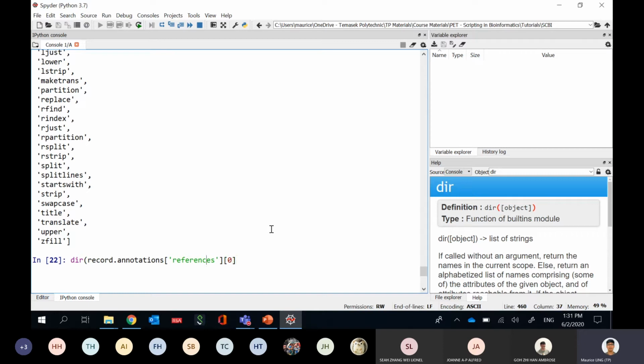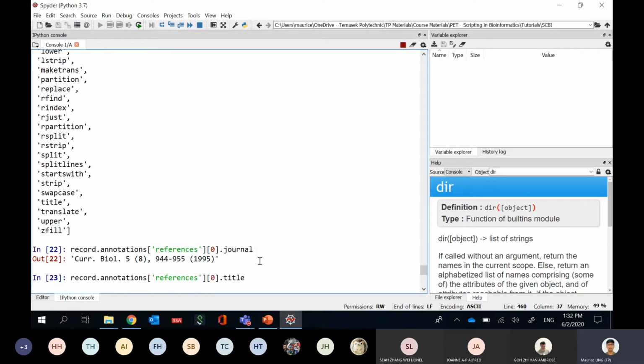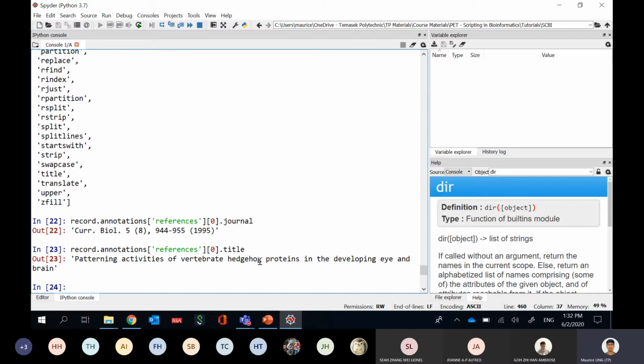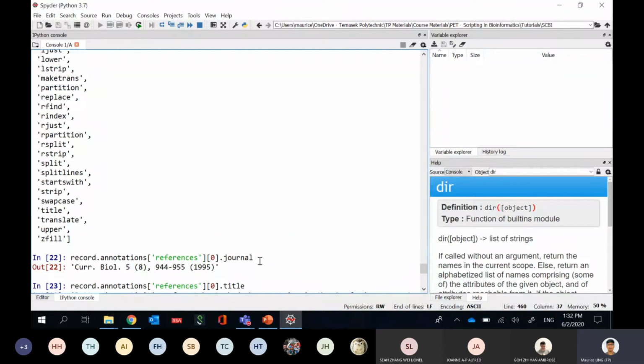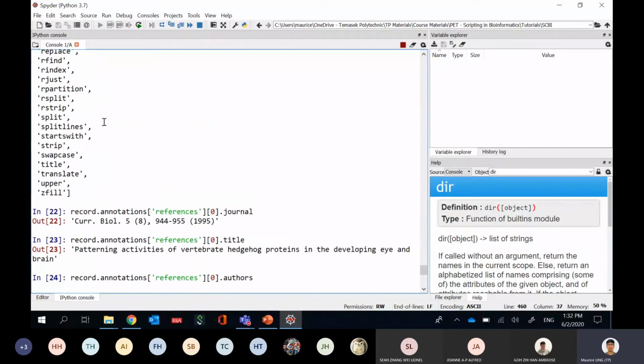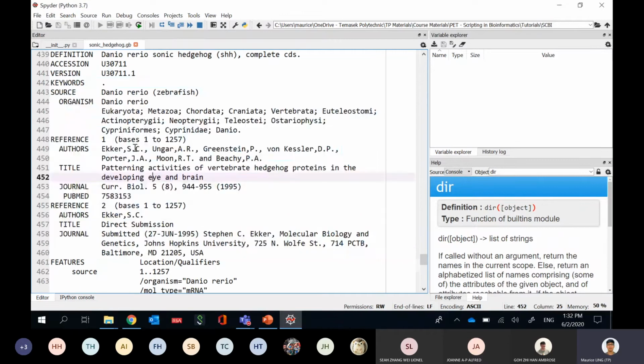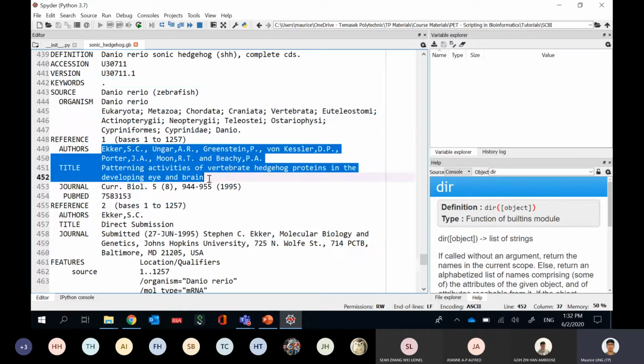So let's say for this reference number 1, which is index 0, I can go and find the journal. Okay, so this is a journal. Then what is the title? So this is the title of the journal, of the article. I can even look for the authors. Does it call authors or authors? I have to hunt it down. Authors. Okay, this is my author list that is essentially under this reference. So this is an author, gives me the same set of information.